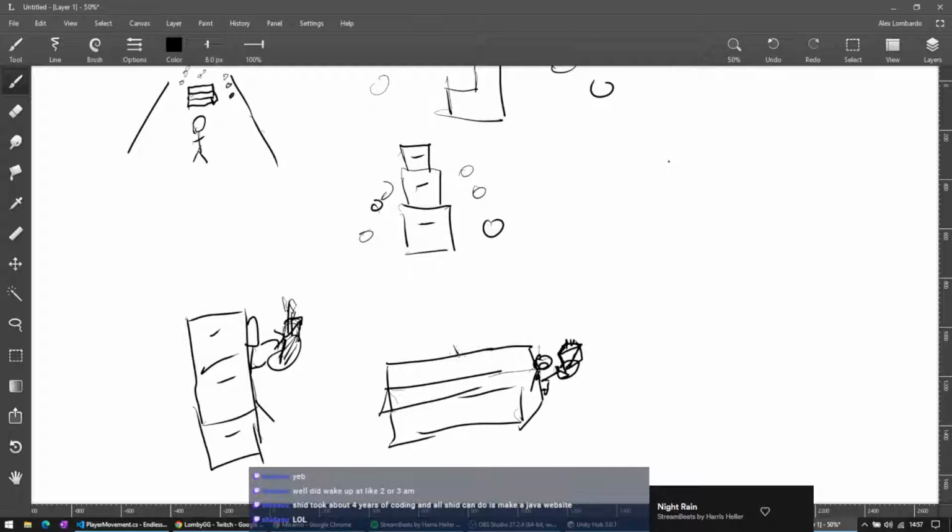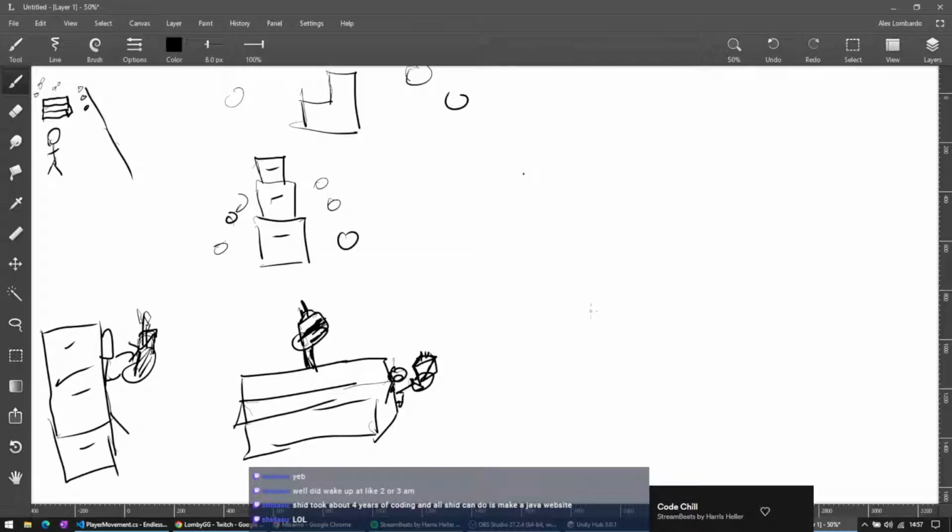Or if you're jumping over, they can just put a hand up with the slice of cake. I don't know how I'm going to do that. I don't know anything about animations, but we'll have to figure that out.